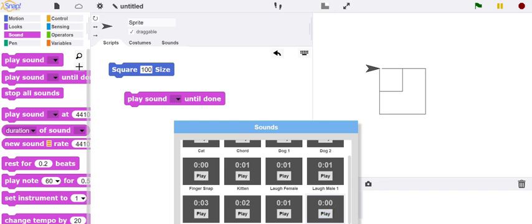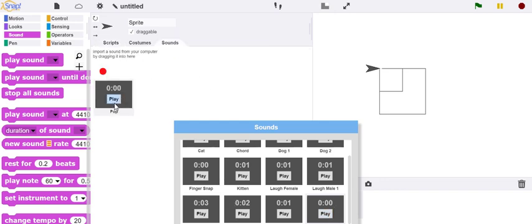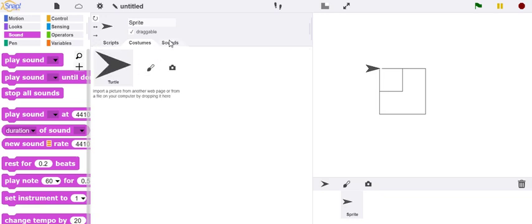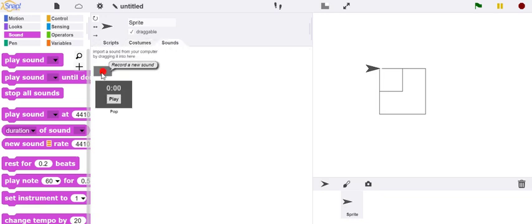So I'm going to import this sound, and it will play a pop. So now if I like to play this pop using a command to play the sound, each time I click the square block, it plays a sound. Or if I want, I can record my own sounds using the record function.